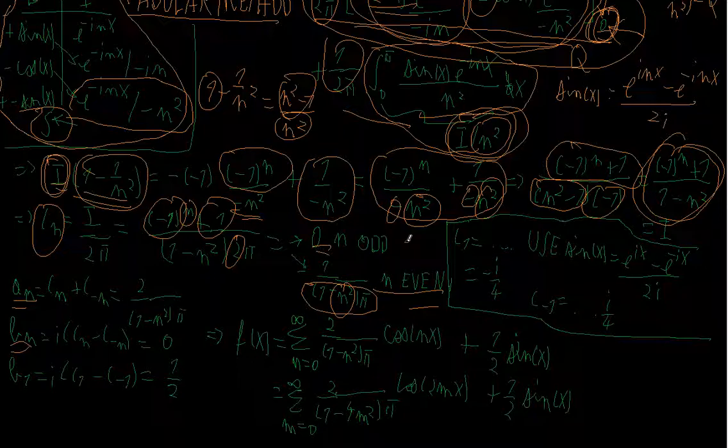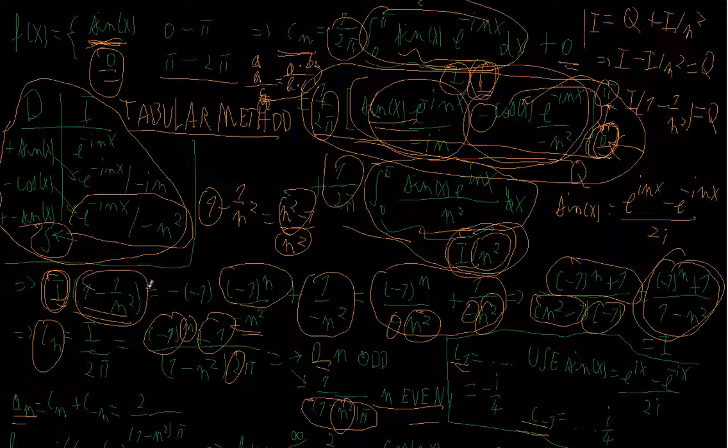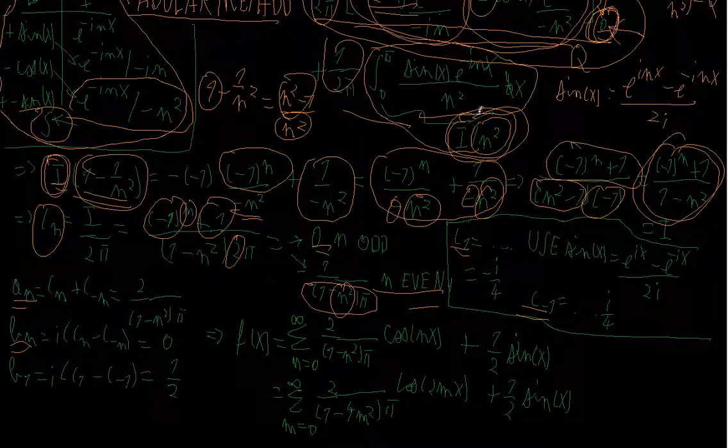And so we need to check those cases separately, because otherwise those values are not defined for n equal to 1 and negative 1. And so you can do that. You can just plug in 1 or negative 1 instead of n in the original integral. You don't need to do all the stuff with factoring out the capital I, because now you don't have something with n, you just have your original integral. And I really advise you to use the formula sine of x is equal to e to the ix minus e to the negative ix over 2i for this case. It makes things a lot simpler.